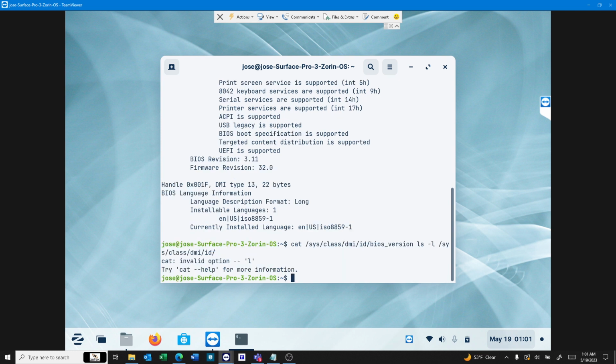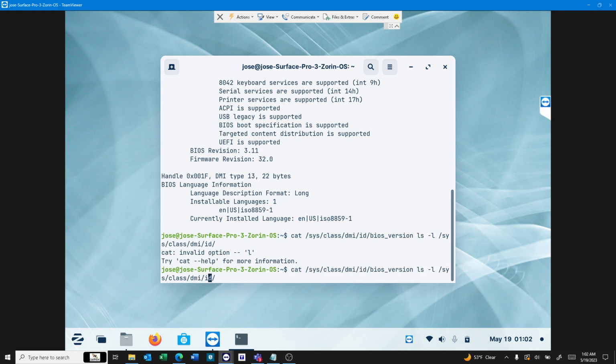And when we put that in, there's an invalid operation on L. Alright.